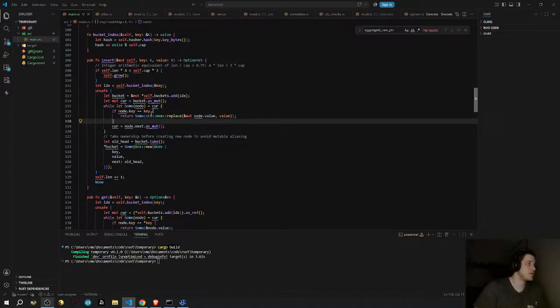Until it finds the key. Not really, it's kind of weird though. Because here it seems that it would replace the existing value with the new one, which is kind of weird. Because the keys are obviously going to be the same whenever you have a conflict. So, you understand.